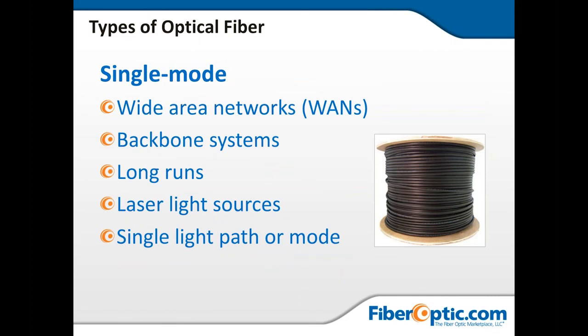Now, single mode, used for wide area networks, backbone systems, that's the long runs, uses the more expensive but certainly higher bandwidth laser light sources. And because laser is truly coherent light, we have a single path of light. So we don't have the modes spreading out or propagating at different speeds. We have a single path of light.